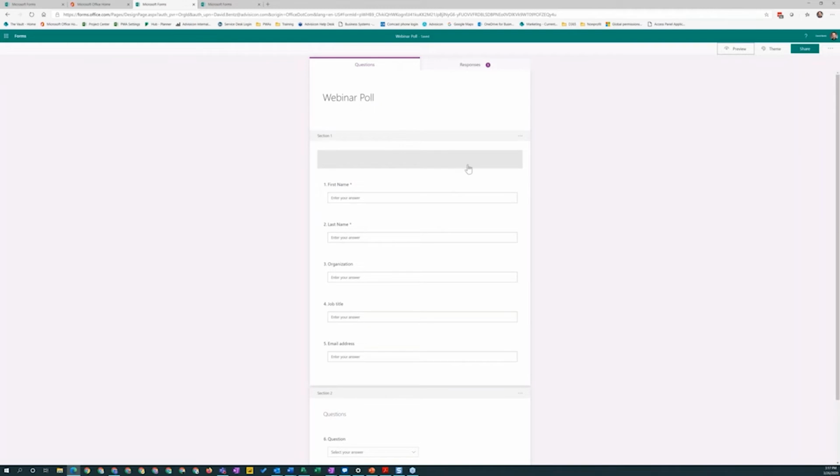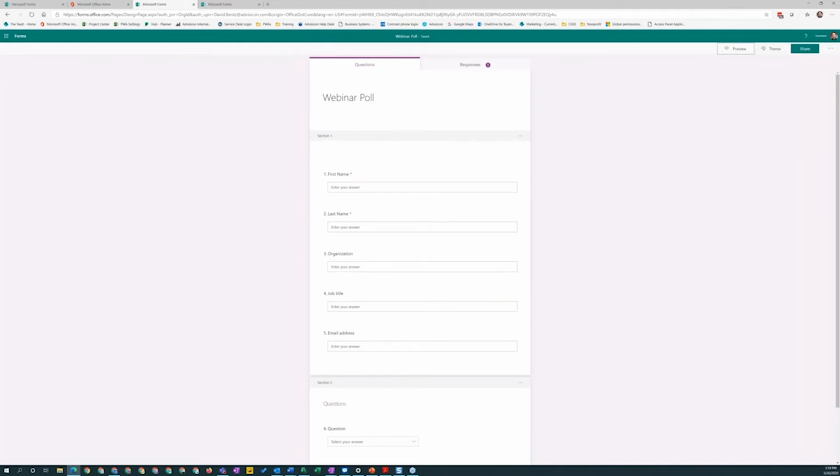And then once we want to publish this form, we have a couple of options here. Up here in the right corner of the screen, we can see there's this share button. And we have a couple of options for who we're going to collect this to. So the settings for this form are allowed to only people in my organization can respond. So only folks within Advisicon's domain would actually be able to see and respond to this form. Or I can create this as an external form that I could publish to the web or send out in a mass email list, and anybody with the link could respond.